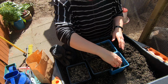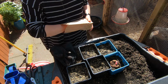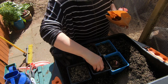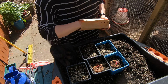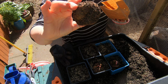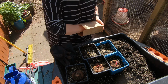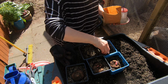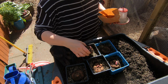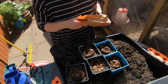So for each of them, I will just nestle it down. Oh, look at that. Woohoo. So that it makes contact with the damp compost and the roots can start. I mean, there's no roots there. They're needing to get moist and start reaching down. There's another one that's looking like it's ready to start. There we go.